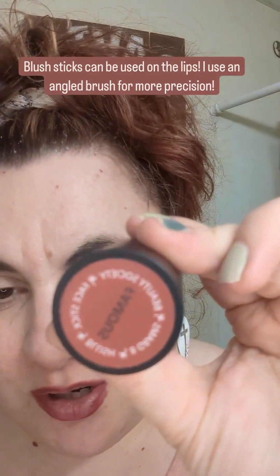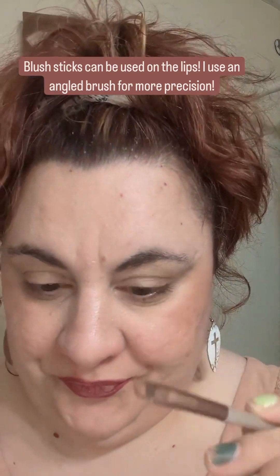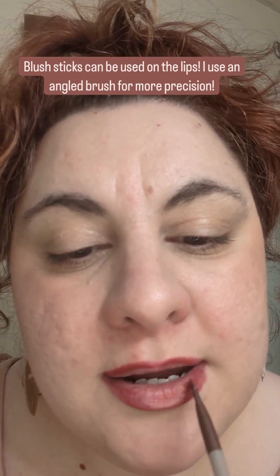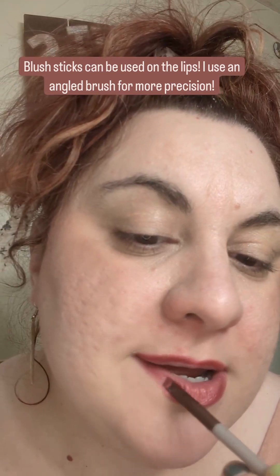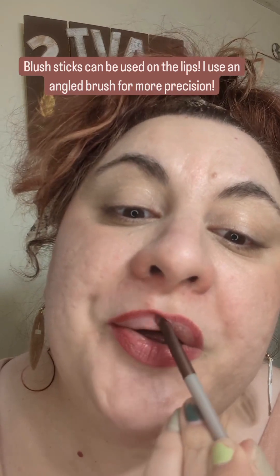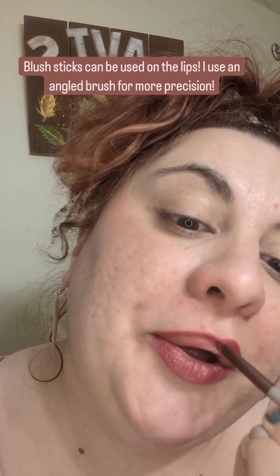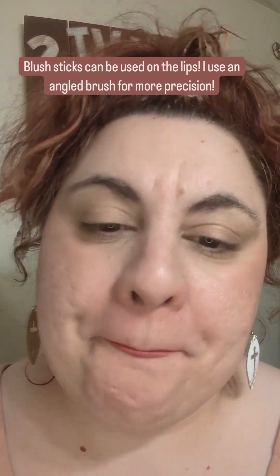I am actually going to use the blush as a lip color — it makes a great lipstick. I'm going to take a flat angled brush and fill in my lips with this Famous color. It is like a red-pink, so it's going to blend in well with that lip liner. I'm blending the colors together; I don't want any feathering, especially with a red lip — you do not want feathering. You would definitely need to use a liner when doing a red lip. I find that when I use a brush on my lips, it is much easier to control how much goes on and the blending. I'd say I messed up a little bit there, but this color is amazing.